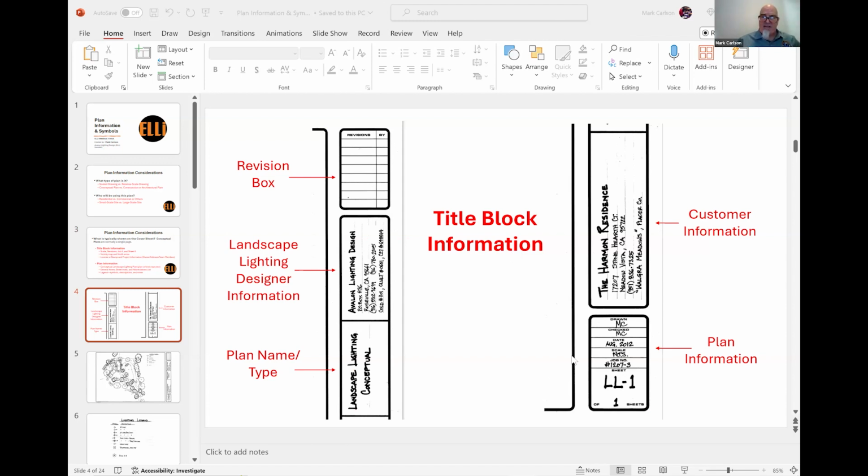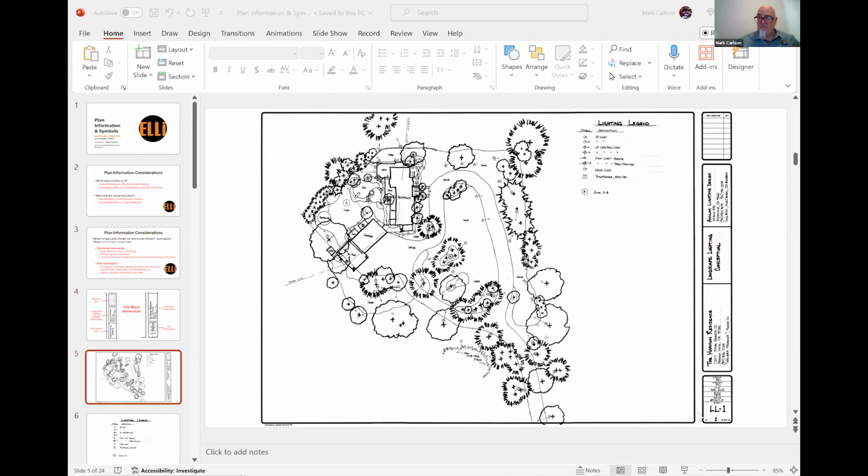So here's an example. Now I had to separate this into two. If we look at the next slide here, see off to the right, this is the title block. All that information's off to the right side. That's typically what you'll find on architectural sets. This is kind of a common layout. It's always on that far right side because most plans are stapled on the left side going down so that you can open it and read it like a book, or from the top, it just makes it easier that way. So let's go back.